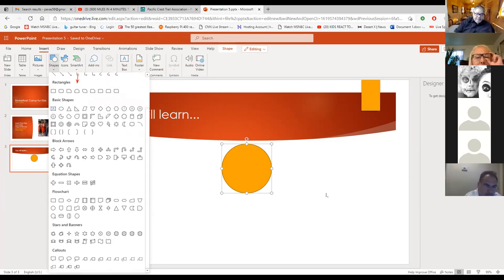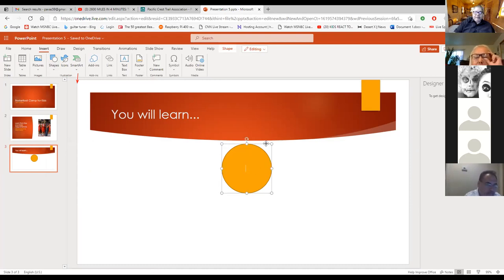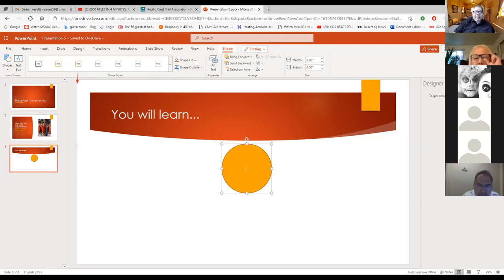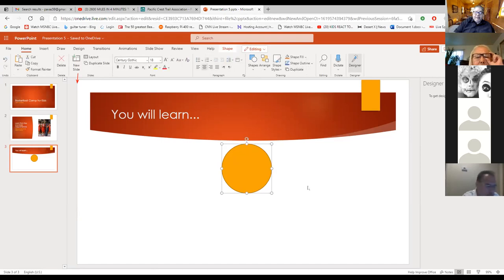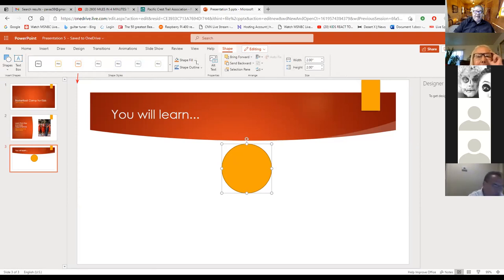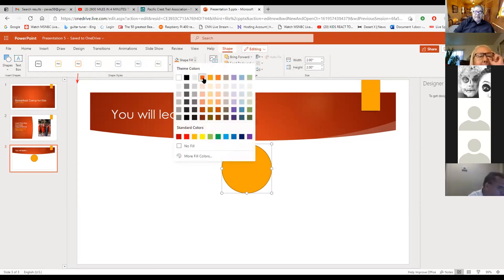So we added the first one. Now let me show you something. When I double click on this, I can go right here where it says shape fill. I'm going to wait for everybody to get it first, because we want to do something with it. I know they want us to make it black, but we should make it the color of a basketball instead, orange. So let's see if we can do it orange. I'm going to click on it to select it, then go right here where it says shape fill, and fill it in with orange.